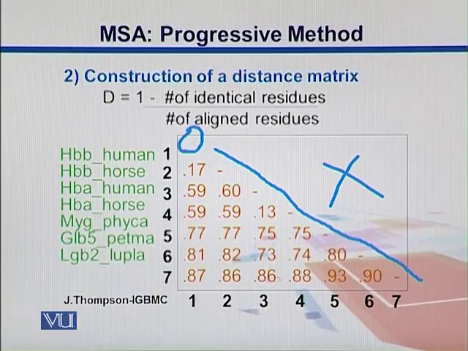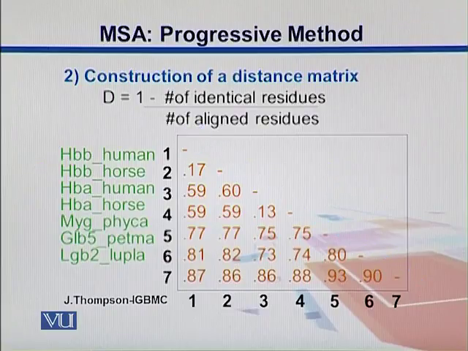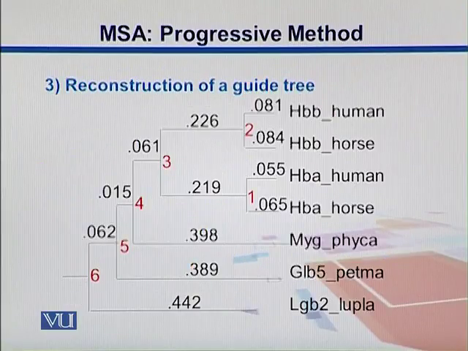For example, if you take sequence number 1 and compare it with sequence number 2, they are pretty close and their distance is less, 0.17. In the same way we can fill up the whole matrix. So we have a matrix with the distance between two species, and we use this information to construct a phylogenetic tree, which is right here. We will go over the phylogenetic tree in the next lecture, which is coming a few slides from now.